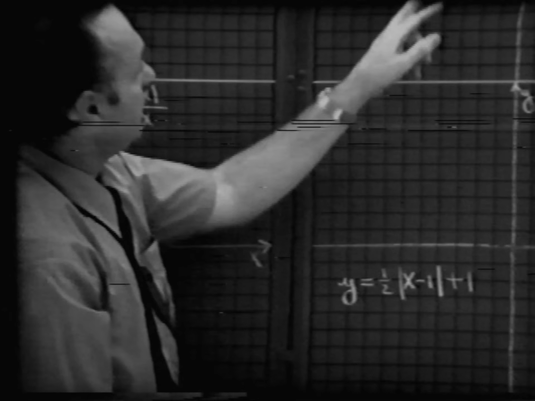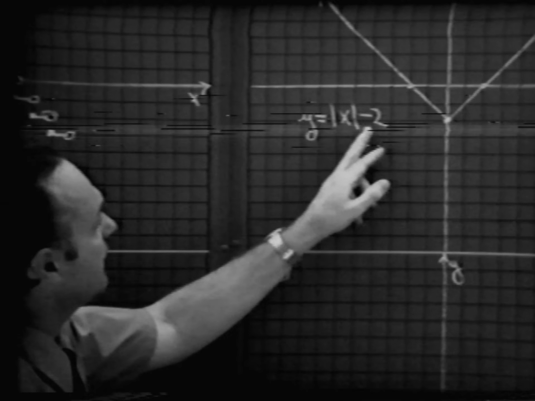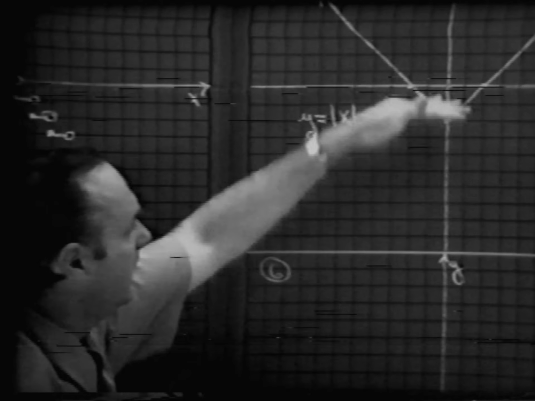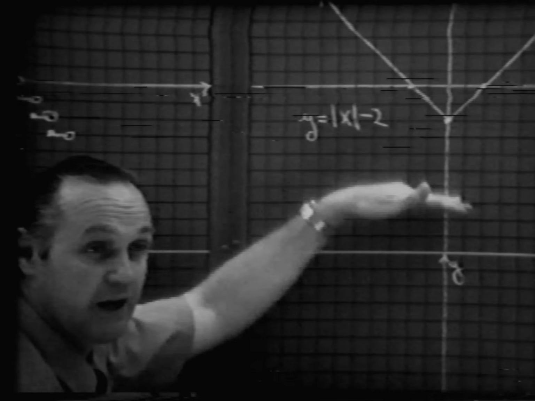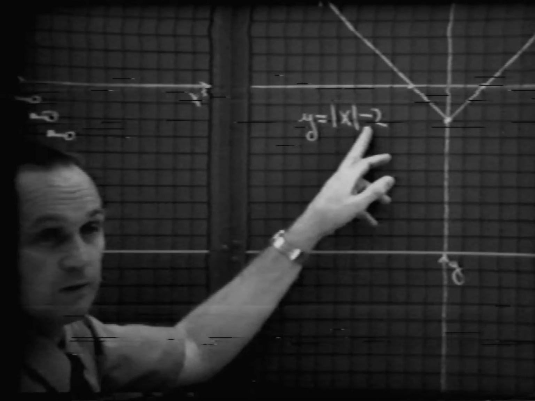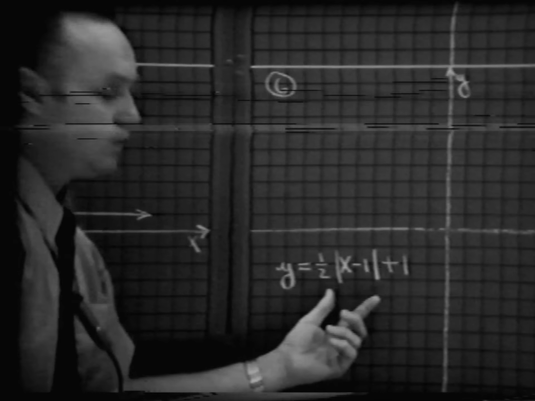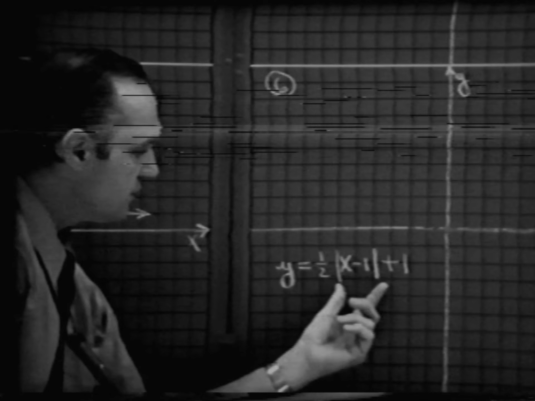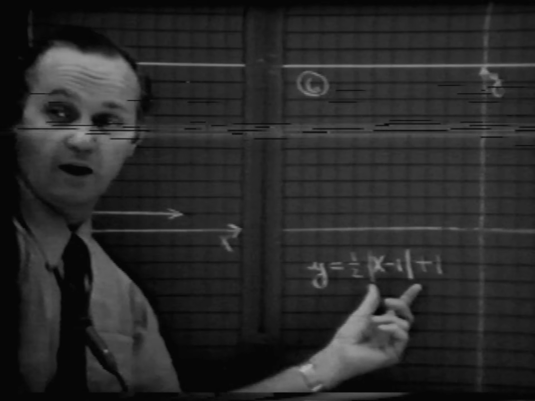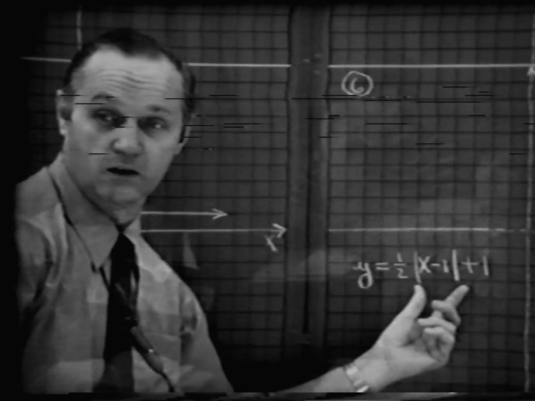Well, in the example that we had in example 5, the negative 2 was outside the absolute value, and that had a tendency to pull it down, or else push it up, depending upon whether it were negative or positive. But here we have this number inside the absolute value, the absolute value of x minus 1. So for what number x then is this going to be equal to 0? Brenda? 1. When x is 1, y will be 0. Ignore the 1/2, please, and the number 1. Is that right? So when x is 1, y then would be equal to 0.